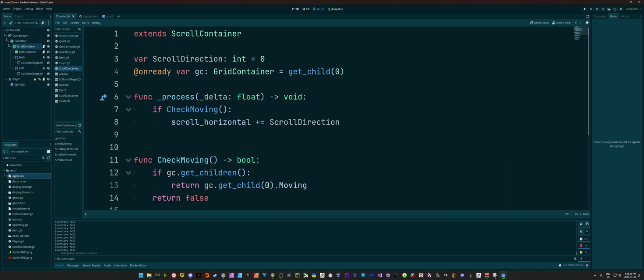And that scroll direction is what's going to allow us to move and scroll, or adjust the scroll horizontal property or scroll vertical. You want to go with the top-down approach of our scroll container. And we've created a function called check moving. That way we avoid any errors in case our inventory is empty.